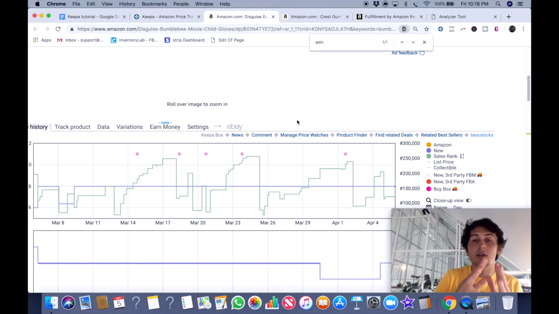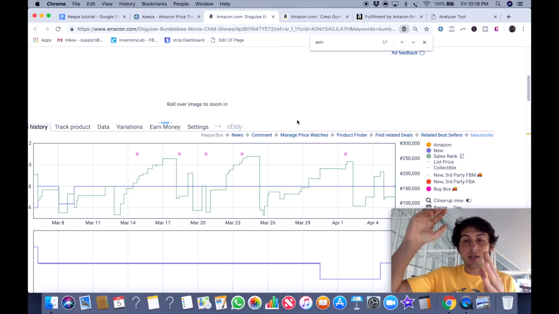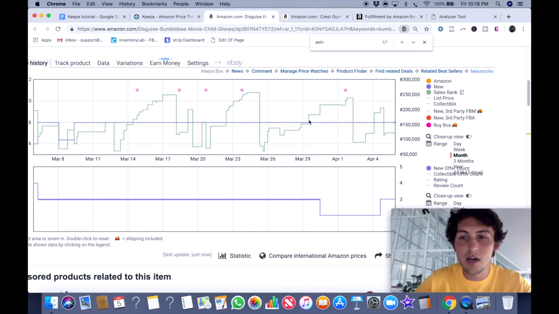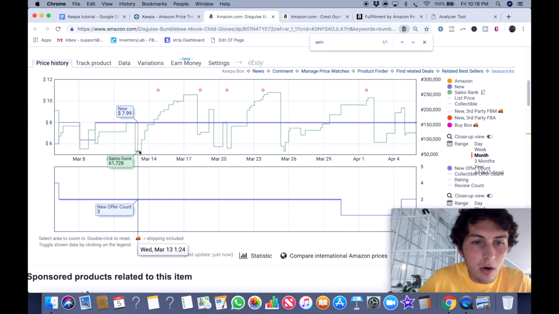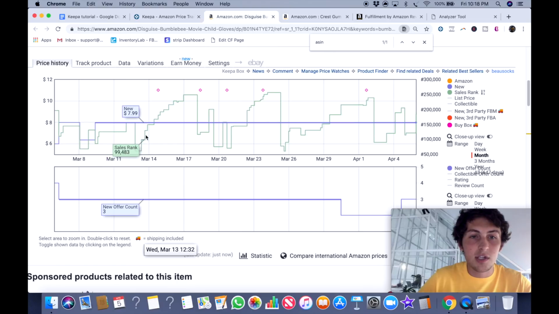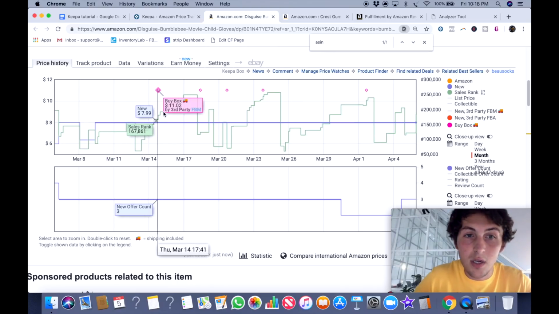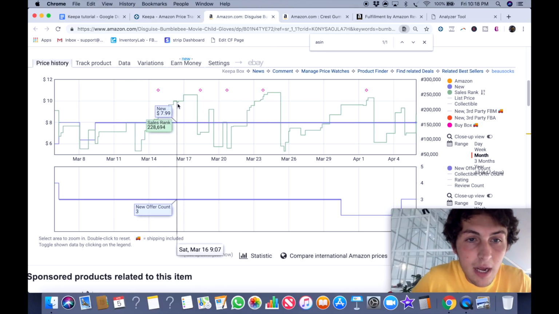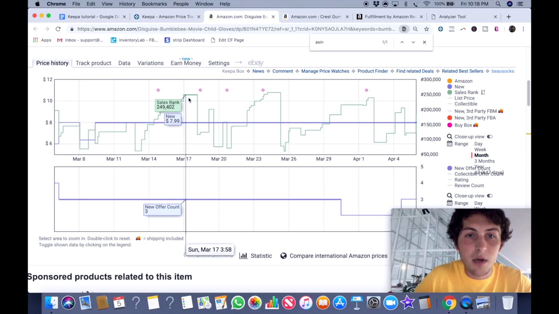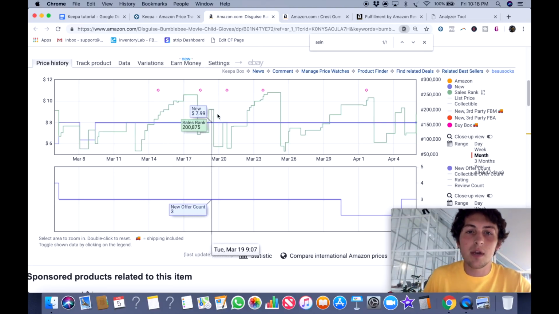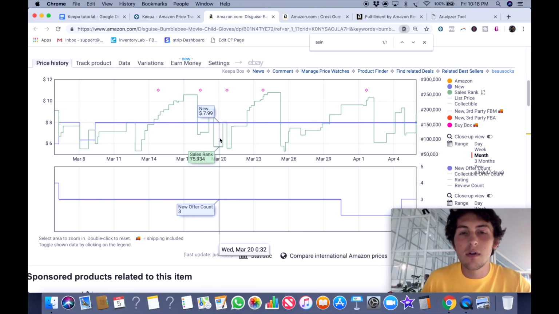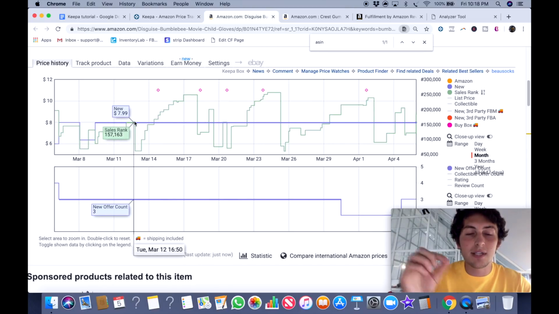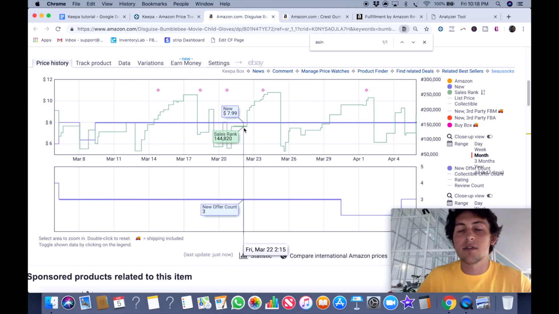And if it has been a sale, it's going to go up, up, and up. But then if a sale happens, it's going to go down. So we can see here, if we look at the past month, exactly what's happening. Around March 13th or so, it's just going up, up, up, up. Oh, there's a little down right there, so there may be a sale, but it's up, up, and then dramatically down. So boom, there's a sale right there. Then it went up again, and then down again. So that little small down is a sale. So now what you can figure out, you can start to count these little downs and figure out how many sales have happened in the last month.